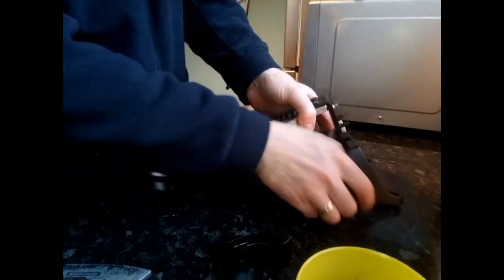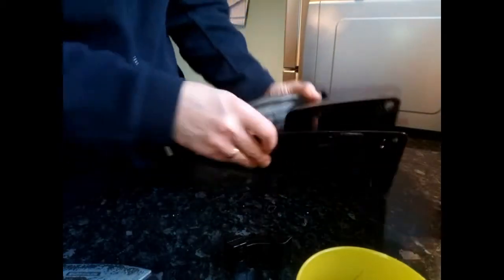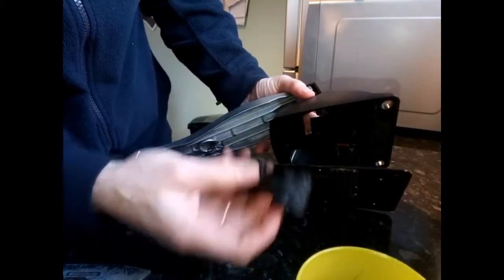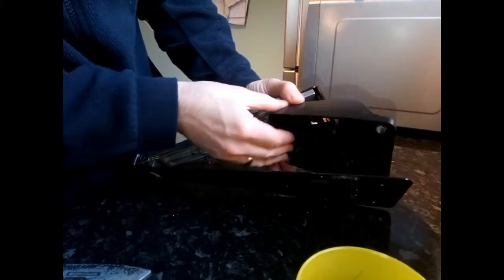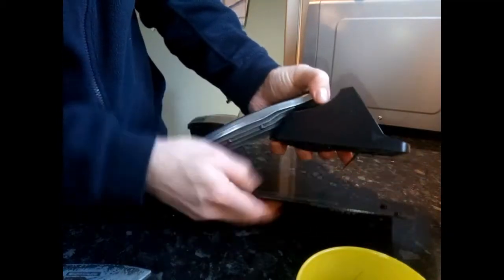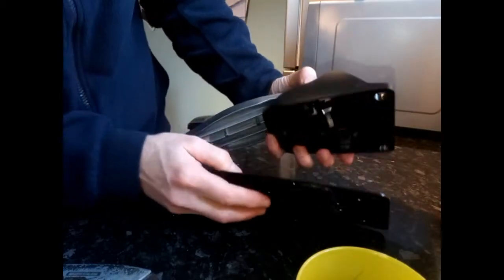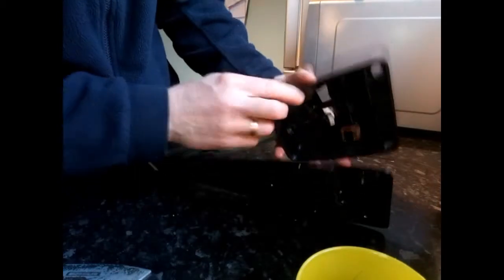So obviously to put that back in, turn the pedal over and do the same thing in reverse. Obviously the little bit that it connects to goes that way in, goes up in there, and there's the little circuit board that it touches at the bottom. As you can see, I've just pulled the connection off. That's easily done, it easily goes back in.